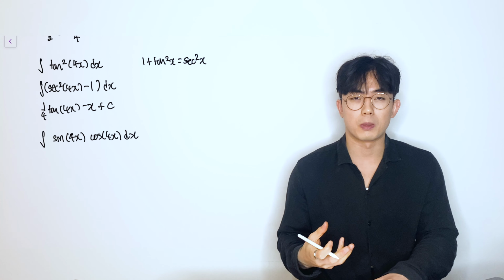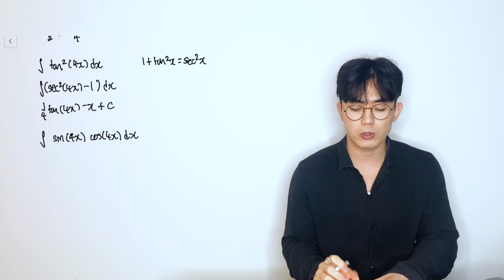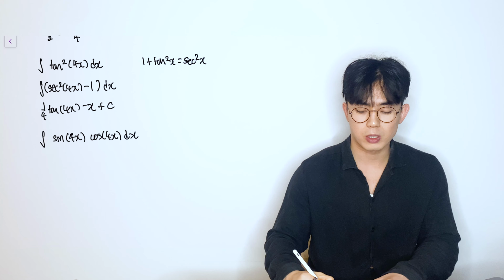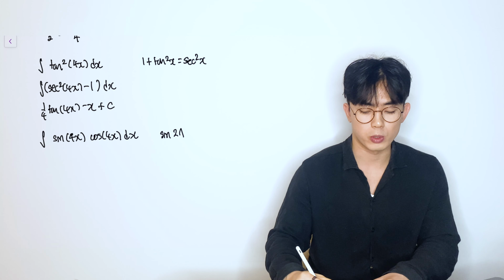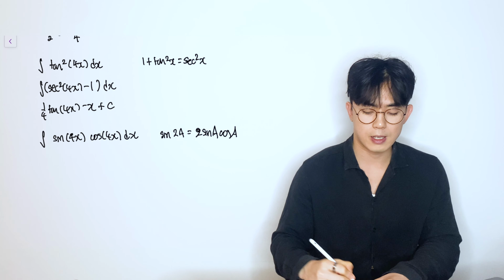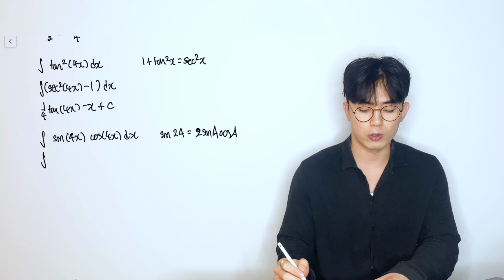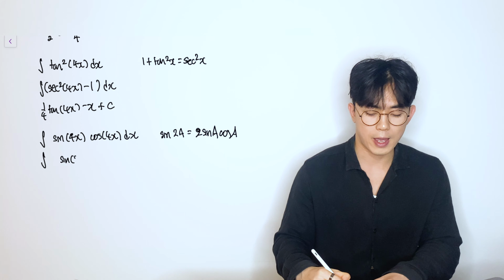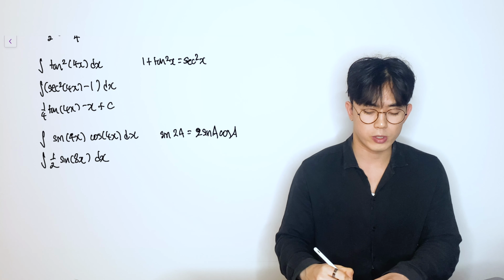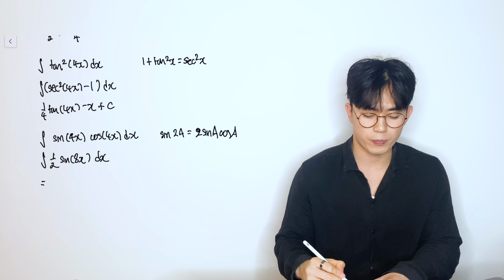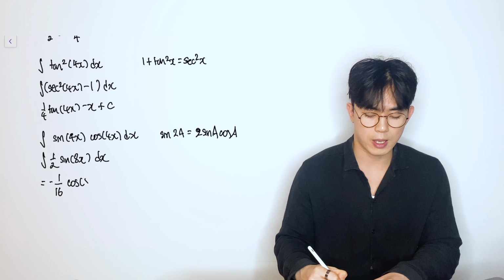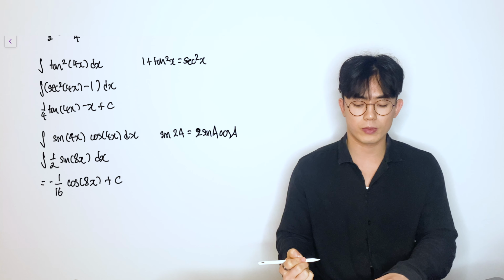This should be a fairly simple one, because what you should identify straight away is that the angles are the same in the two trig terms, meaning I can use the double angle formula, more specifically the sine 2a formula, because we know sine 2a is 2 sine a cos a. So I can replace this: our a is 4x, so it's going to be sine 8x, and then there's no 2, so I should divide by 2 as well. Now I can integrate this: sine goes to negative cos, so minus 1 over 16 cos 8x plus c.